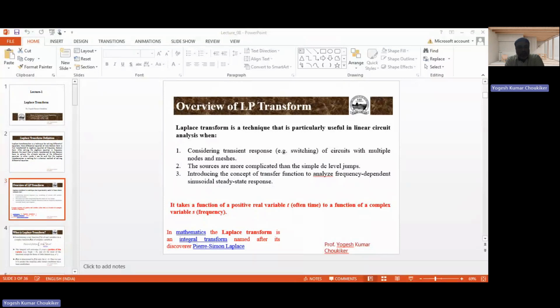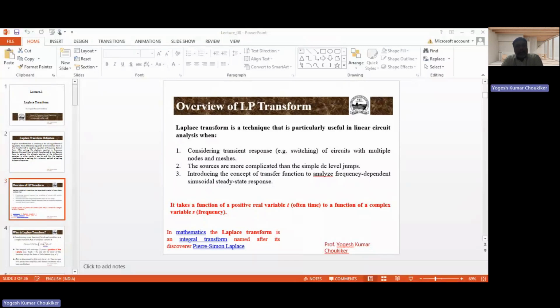For this case, it is the integral from 0 to infinity of e to the power minus at multiplied by e to the power minus st. If you see the final solution, it becomes 1 divided by s plus a. So in short, when we take the Laplace transform of an exponential function, it becomes 1 by s plus a.